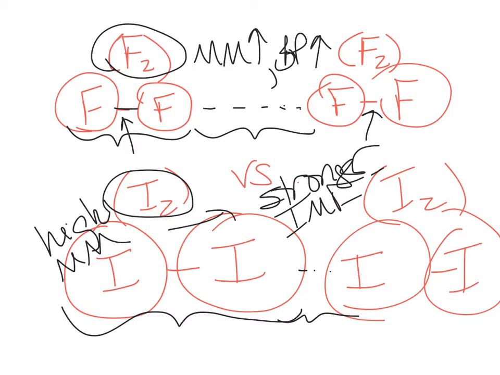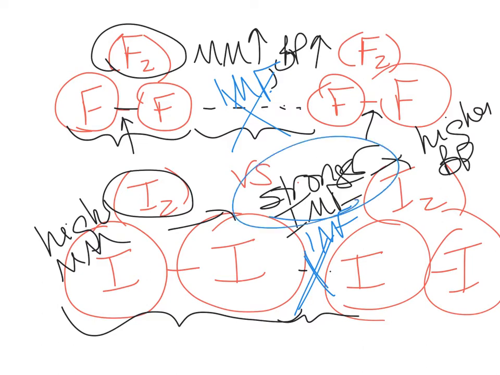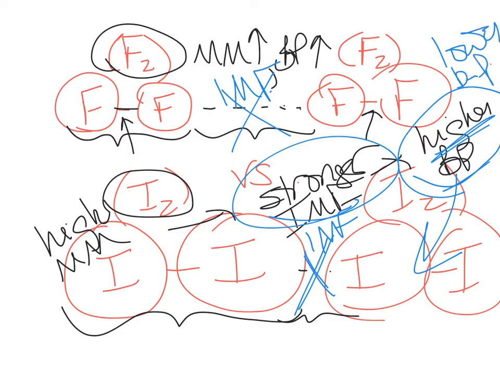Why would stronger intermolecular forces mean higher boiling point? It's important to understand what happens when something boils. When you boil fluorine or iodine or melt them, change their phase of matter, what you're doing is you are separating them from each other. You are not breaking any real bonds. You're pulling them away from each other, loosening the intermolecular forces when you boil or melt. And if the intermolecular forces are stronger, as they are in iodine, that means it's going to take more energy to boil or to separate those intermolecular forces. And as a result, iodine has a higher boiling point. Fluorine has a lower boiling point simply because its molar mass is lower and the intermolecular attractions between fluorine molecules are lower.